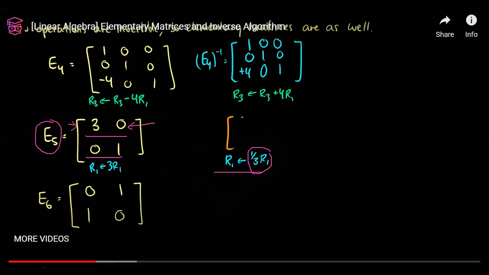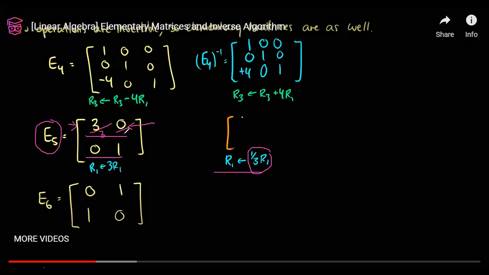So 3 by 3, it will be 1, and 0 by 3 it will be 0. So you will get 1 0 and then 0 1. Okay, so you will get a 2 by 2 identity matrix. So you see, doing just one row operation, you can get an identity matrix directly. So this is called an elementary matrix.